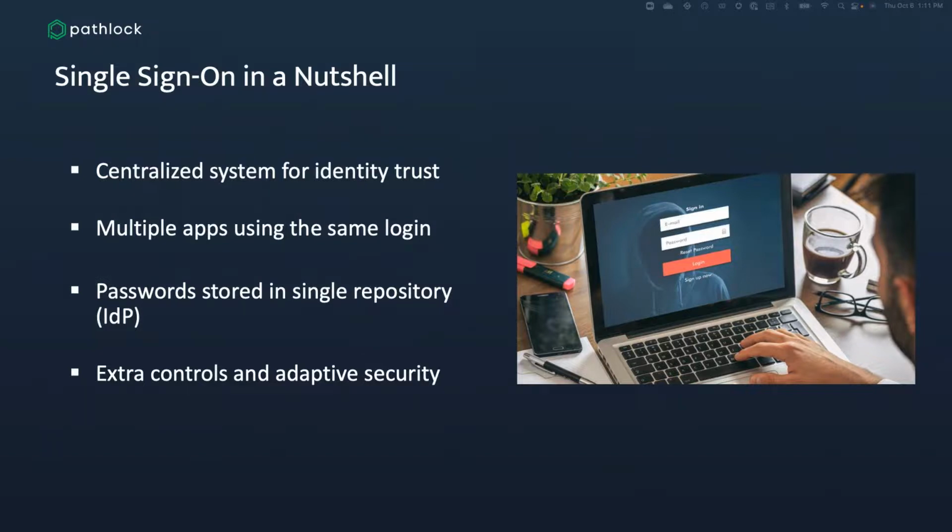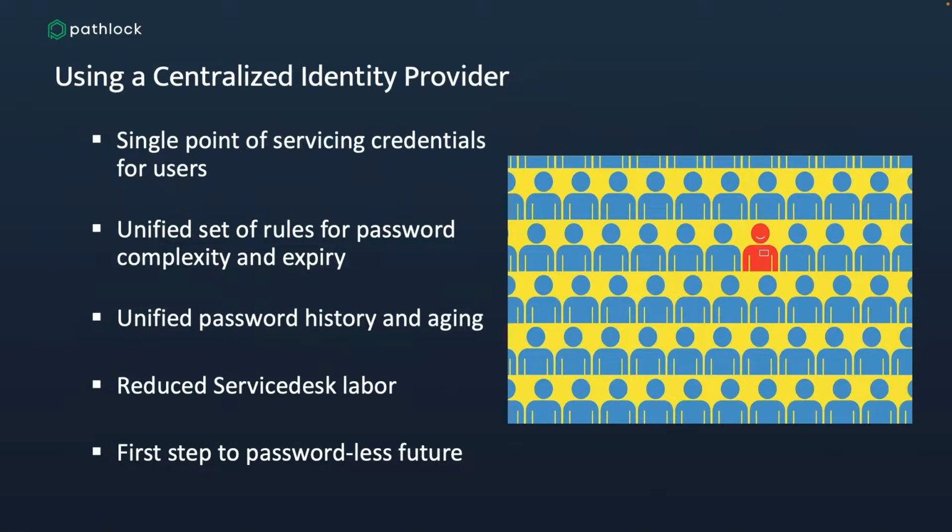So all of those things together really allow you to control the application in a much better way because it's going to allow you to have that centralized interface. Some of the advantages of that centralized identity provider is it's really that single point for servicing all of the credentials for the user. So if somebody leaves, onboarding, offboarding, movers, if you've got a scenario where you think somebody might have given up their password in a phishing attack, you can go to one particular location and change that password or lock the account or remove the account. And that stops all of the applications that authenticate to that particular identity provider. The users aren't going to be able to get into any of those anymore at that point in time.